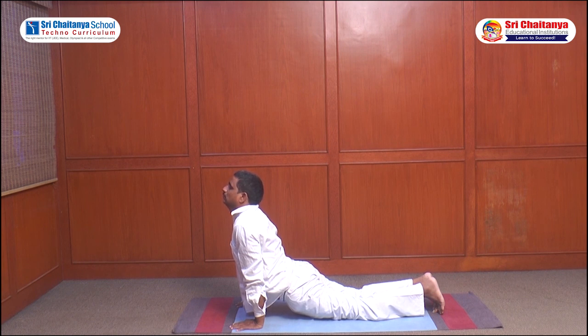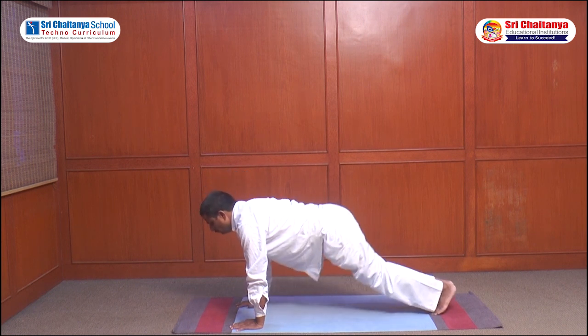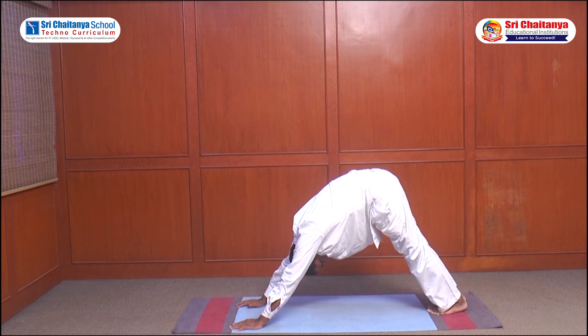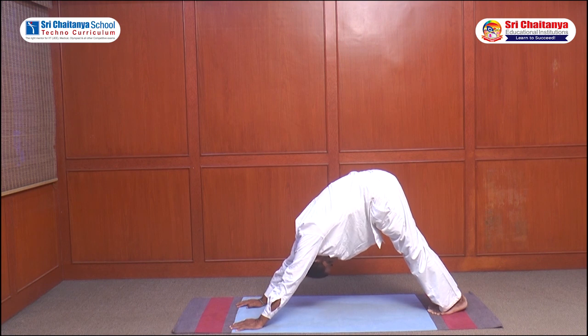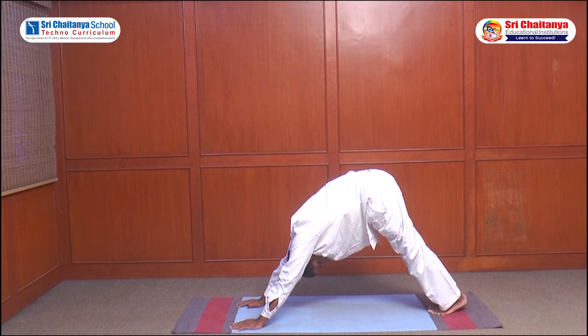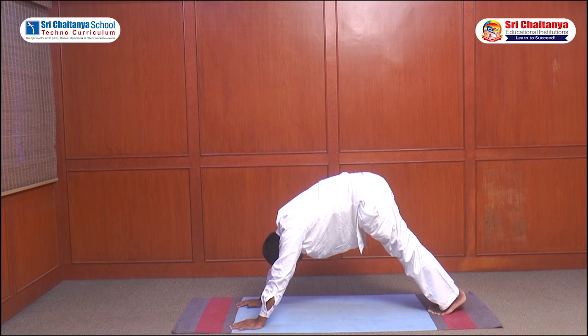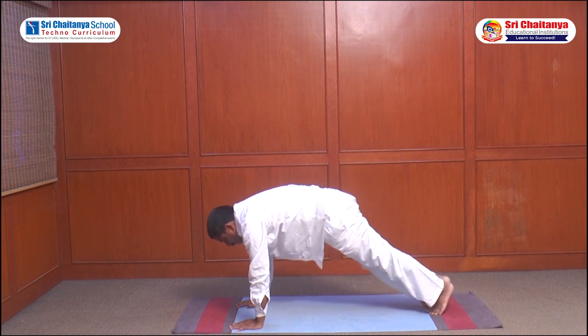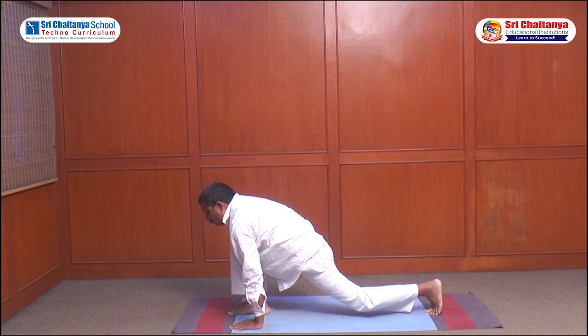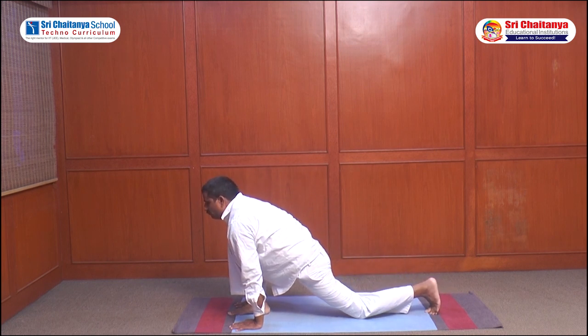Step 8. Parvatasana. Breathing out, lift the hips and the tailbone up to bring the body into an inverted V pose. Step 9. Ashva Sanchalana Asana. Breathing in, bring the right foot forward in between the two hands. The left knee goes down on the floor. Press the hips down and look up.